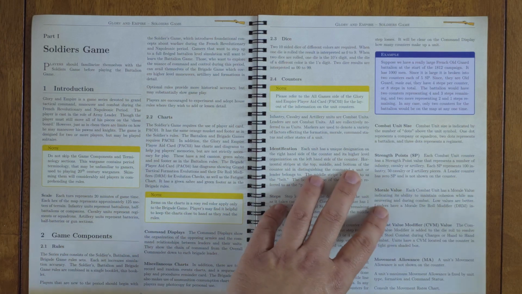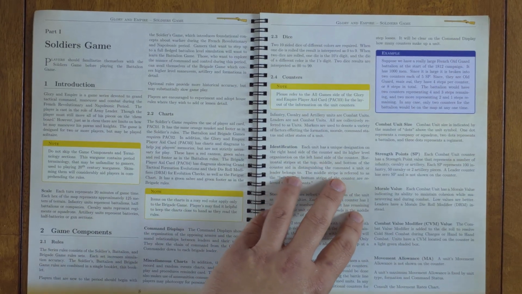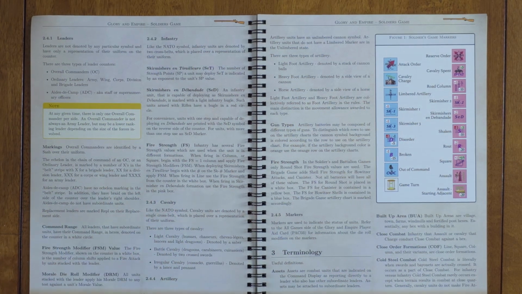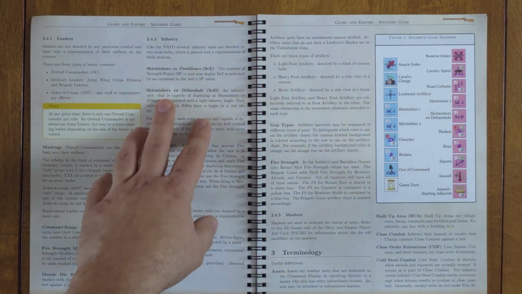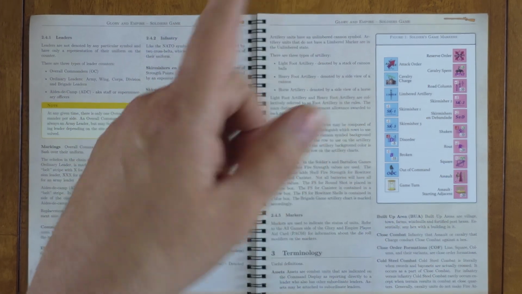Okay, unit size, strength points: 100 infantry, 50 cavalry, 2 artillery pieces. Leader counter has 0 strength points and is not shown on the counter. You've got morale, you've got combat value modifier, you've got your movement allowance. Leaders, so you have your overall commander, then you have your ordinary leaders, which would be Army, Wing, Corps, Division, and Brigade leaders, aide-de-camp, aka staff or supernumerary officers. Markings, command range, fire strength modifier, morale modifier. So your leaders do have an impact. Infantry symbol, 2 cross belts, which is placed over a representation of the uniform. You kind of saw that on the back of the box. They have the little uniform jacket symbol in the middle, and you can see which ones are infantry by the crossed belts, right?